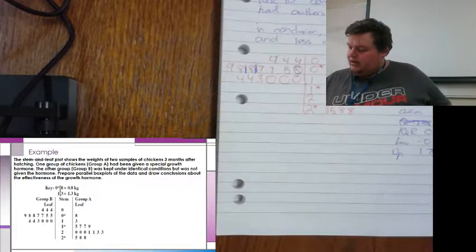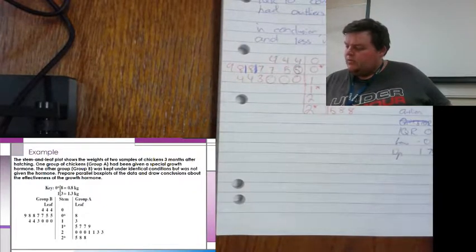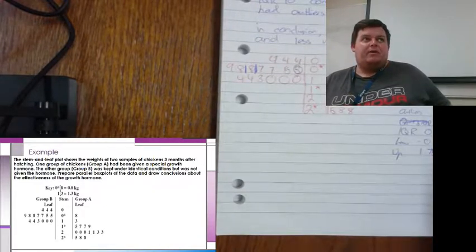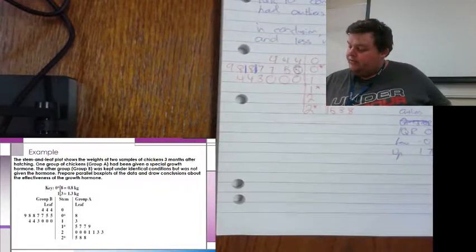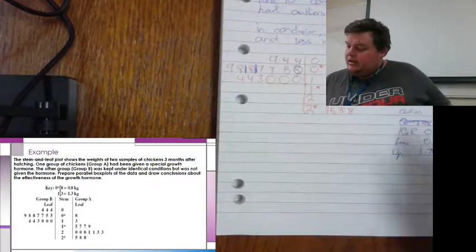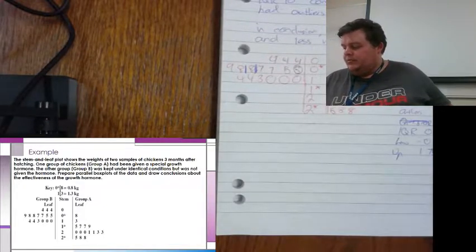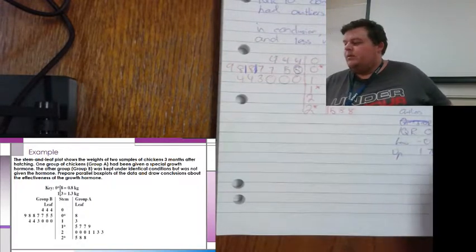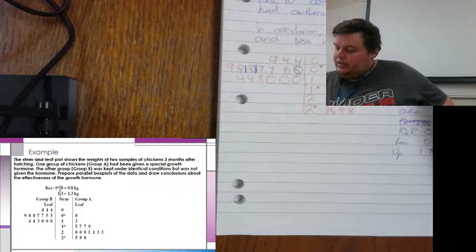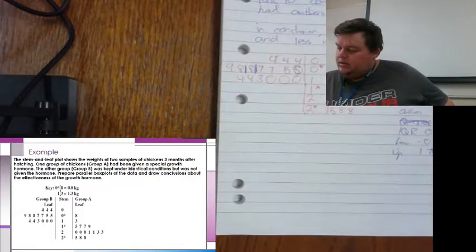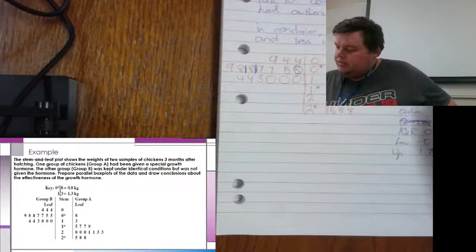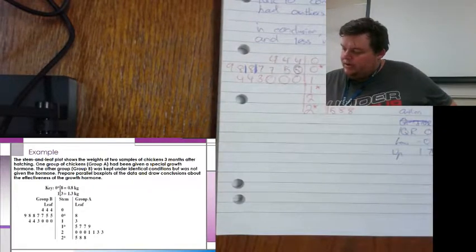For this one, our IQR is 0.6, which means the lower fence is 0.6 times 1.5, which is 0.9, subtracted away from that, which gives us 0.6, so that's fine. And our upper one is 2.3, 2.3 plus 0.9, which gives me 3.2. Alright, so there's no outliers, which is good. Makes it nice and easy. So our min for this, 0.4 and 0.8. Our max is 1.4 and 2.8.